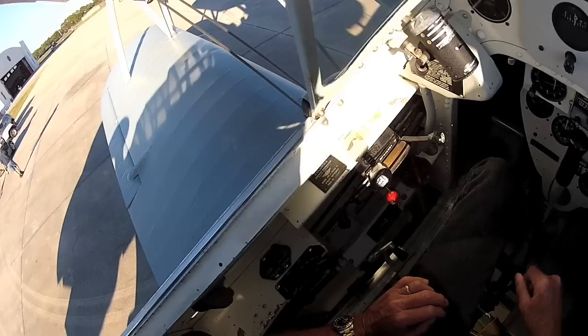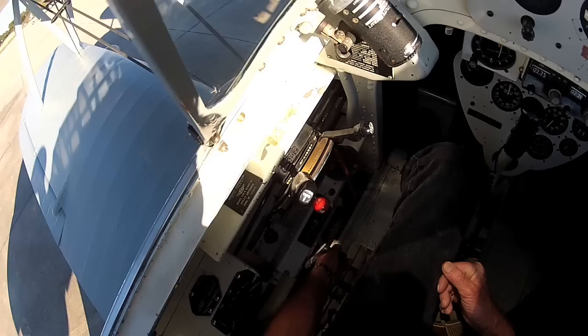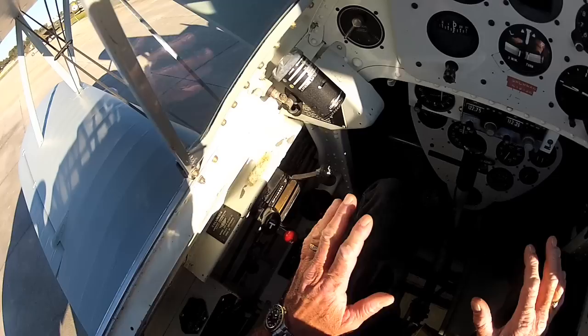Okay, so here we go. On the left side of the cockpit, this is the tail wheel that's unlocked. That'll be locked for takeoff right there. It actually locks the tail wheel straight. This is the rudder trim. I don't think I've ever used that at all. The elevator trim I use for takeoff, I pretty much set it right about there, a little bit of nose up. And then once I start flying, I'll crank a little bit of nose down.